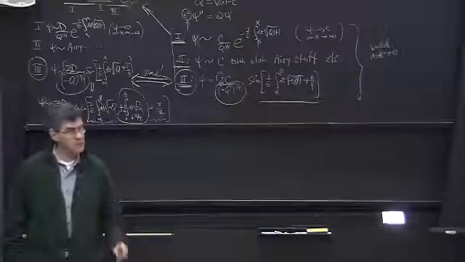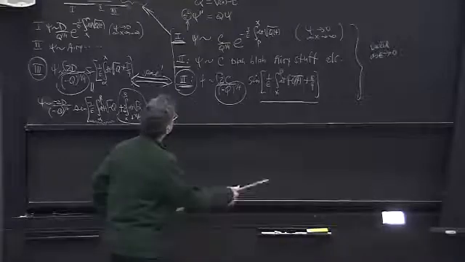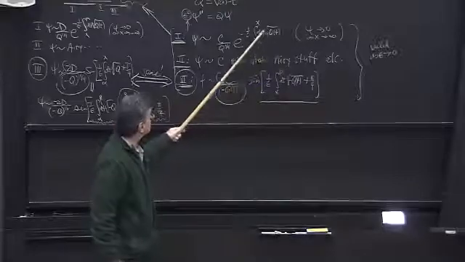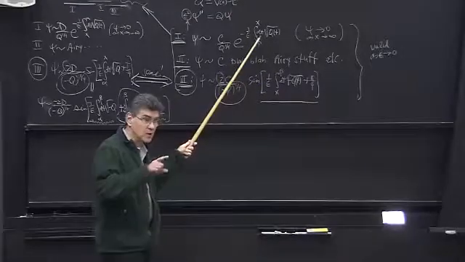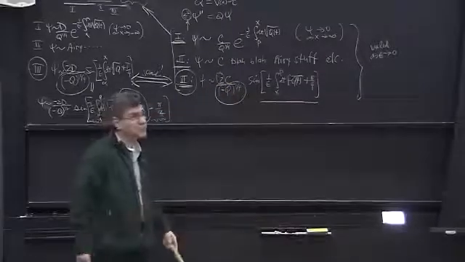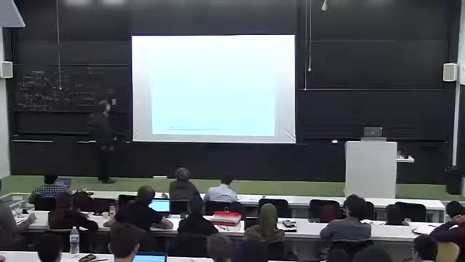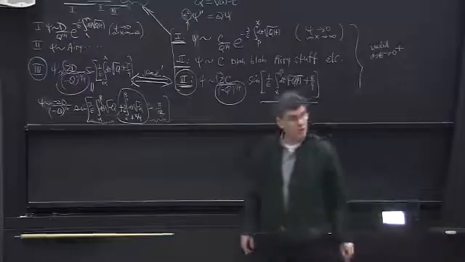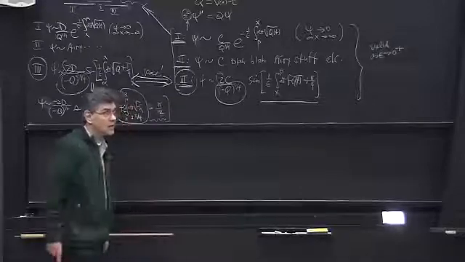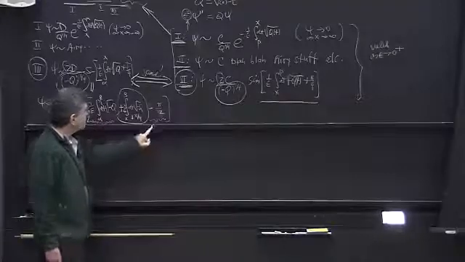No, we want epsilon to be positive. If epsilon were negative, then you would be violating this condition here. We're assuming that epsilon is positive because we want to satisfy the boundary condition that the eigenfunction goes to 0 at infinity. If epsilon were negative, this would be blowing up. Can't do that. So this is valid, to be precise. We haven't been precise about this, but it's valid as epsilon goes to 0 through positive values. It's a one-sided asymptotic limit. So we can't make this thing 0.